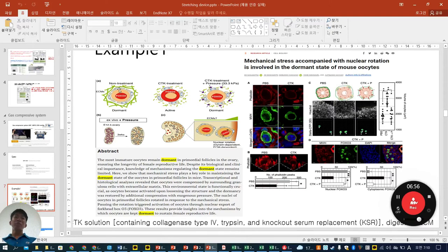The dormant, non-reactive oocyte has a lot of ECM, and it is non-active. But when we degrade the surrounding ECM, FOXO3 goes out and the oocyte becomes reactive. Reactive means ready for meeting the sperm or other reactive biological things. But after putting the cell in this chamber, at maximum 33 kilopascal, FOXO3 goes back to the nucleus, and they can maintain the dormant, non-reactive behavior.